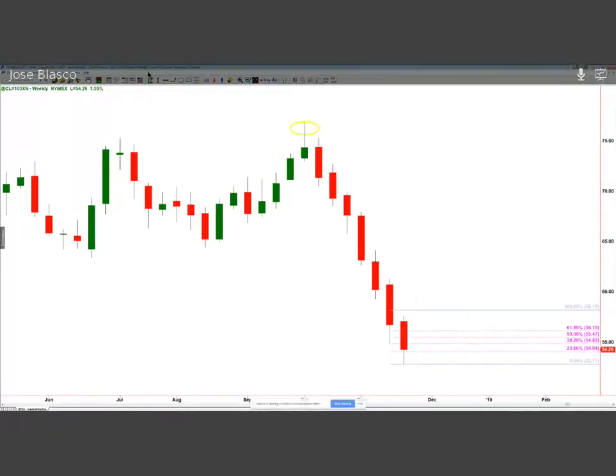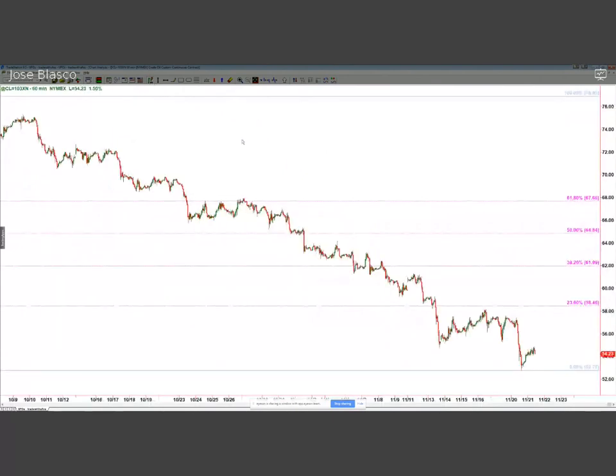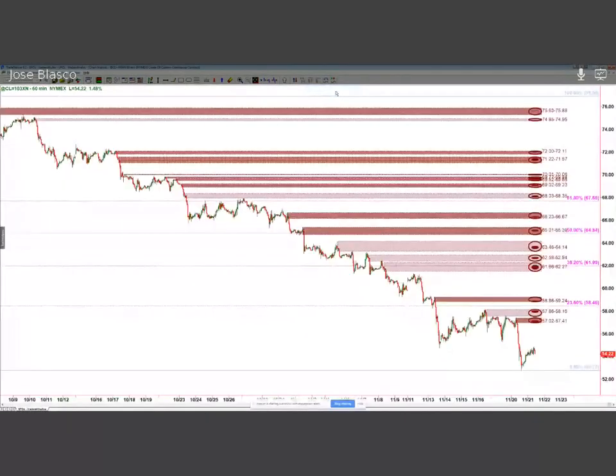So what would you do now? Well, you would now grab those lines and extend them all the way to the beginning of that move. And of course, now this is spreading those fibs in different locations, right? So what will you do now? Well, now you come back to the 60-minute time frame. You reapply your UFOs, and now notice that, for example, the 23 is kind of in the middle of nowhere. The 38 is in a location that does coincide with some UFOs.